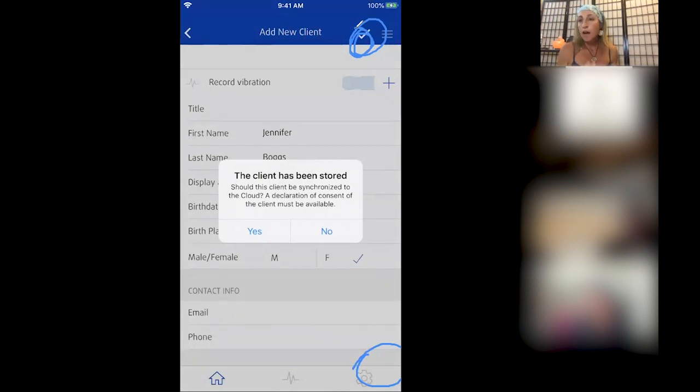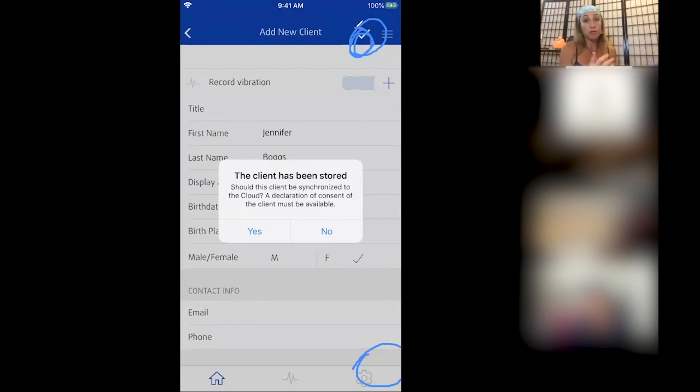So there is a concept with this Blue app called the master key. And I know we all want to be done with the master key because it's confusing. But a master key is what keeps our client data safe and secure. So it's really important. And it's on your device, and it's what lets you access your information. And it's what happens if you run over your cell phone and you're like, oh no, all my client data. Guess what? As long as you've been synchronizing, all that client data is still protected in the cloud. There's a whole section on their website about their insane amounts of security. You can read it if you want to. I don't have that memorized.